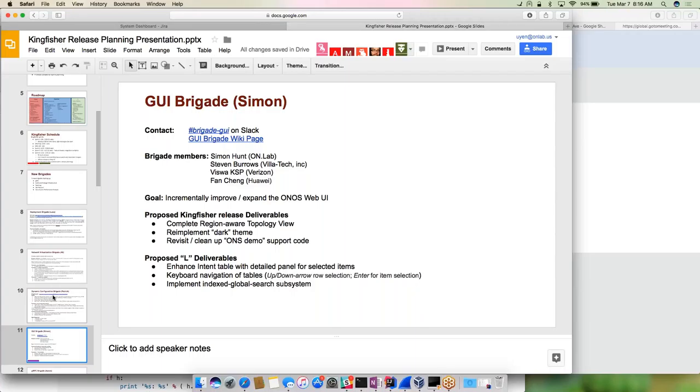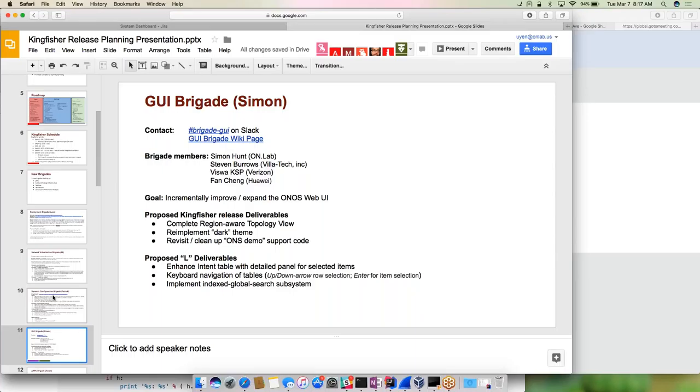We have the graphic designer lined up to help us with actually selecting the color palette for that. And then the other thing that invariably happens with demos is that code is written a little hastily. So I'd like to put on the docket some time to carve out to revisit and clean up any UI code that we wrote for ONS demos, and just make sure the code is back up to the quality that it should be.